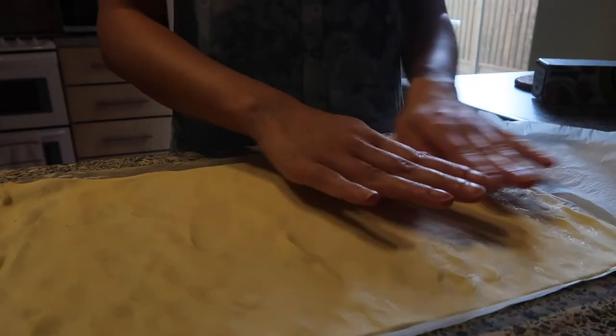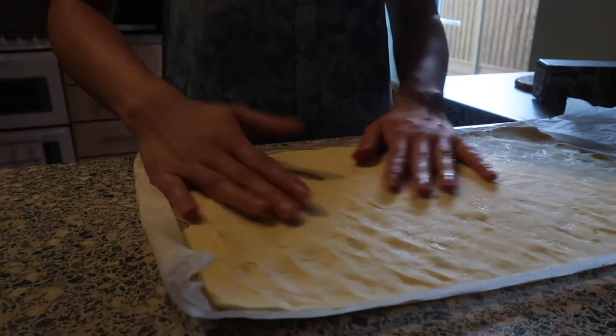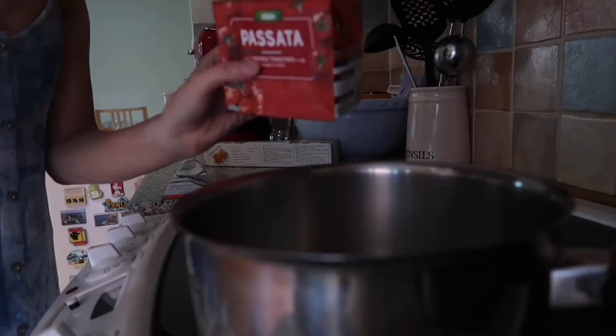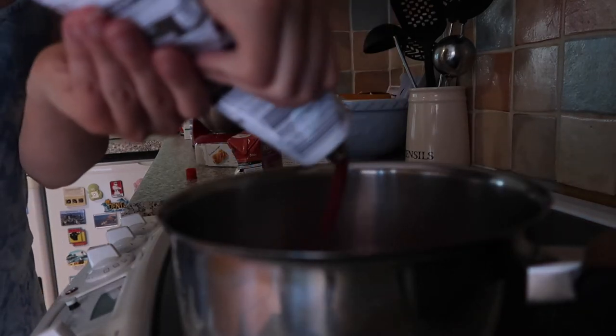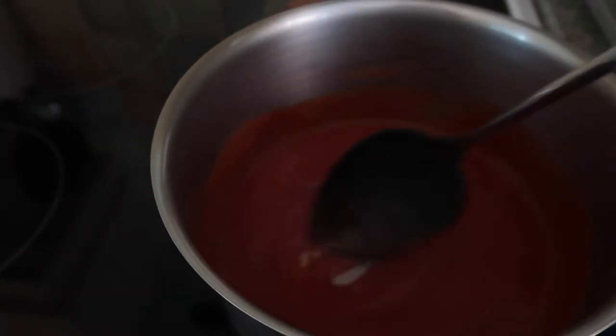Now to make the pizza. I tried to very gently spread the pastry out as much as I could without splitting it, because I needed it to be a lot bigger. For the base sauce I used about half a tin of passata and some tomato puree — I squirted in as much as it needed — and added some salt because the tomato passata is very sweet. I stirred that on a medium-low heat until it started to thicken; it will stick to the bottom slightly so keep stirring to make sure it doesn't burn.